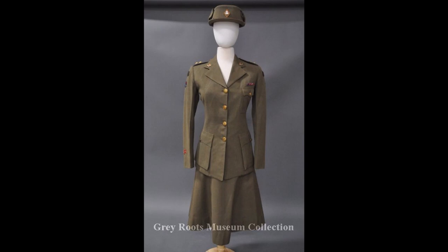This uniform I found is an extant original from a woman who served with the Royal Westminster Regiment. I had the opportunity to go into the museum and take a deep dive into the uniform — as well as pull a pattern off of it, because I'm going to make one for myself. The person who owned this had a 26-inch waist, a 31-inch bust and was approximately five foot two. This project is a huge labor of love for me as a military member and as a woman who's had to fight very hard to get equality and who has faced a lot of systematic discrimination. It was very important to me to honor the women who came before me.